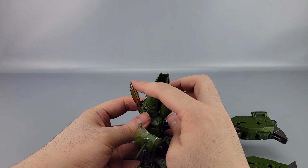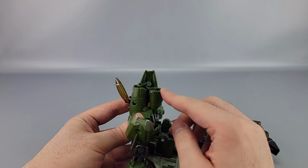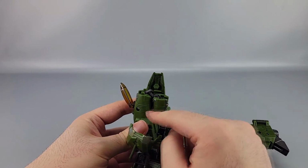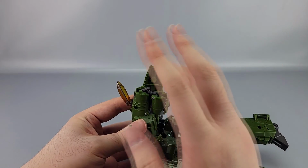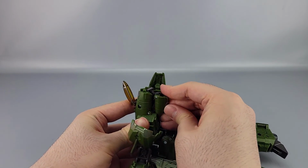That will also separate this. You want to leave that like that. It should look like this. The instructions don't really make this clear, so it's really easy to get wrong. A lot of people have taken to cutting away pieces in there. You don't have to do any sort of modification. A lot of people who are doing that are doing it unnecessarily. It does make it easier, but anyway, it does swoop into place, and you leave that like there.